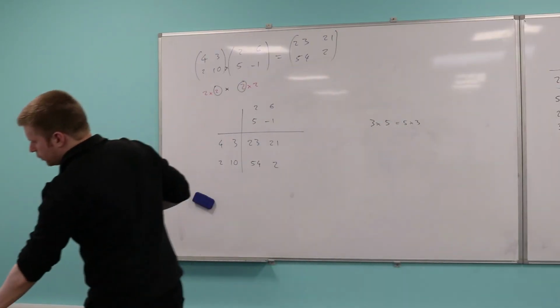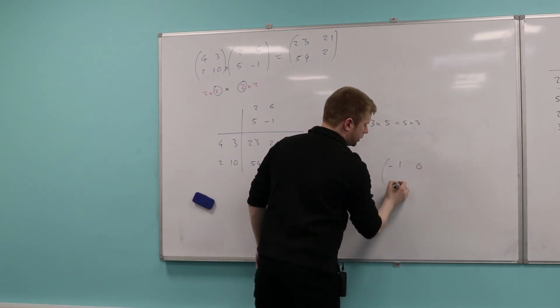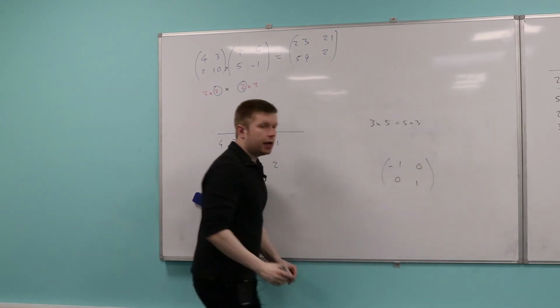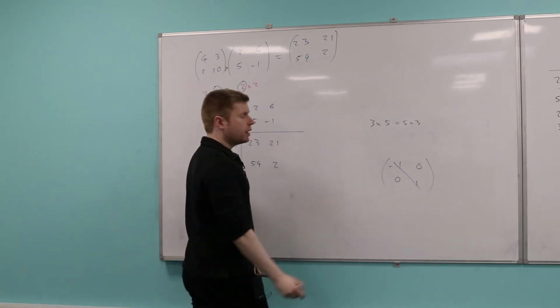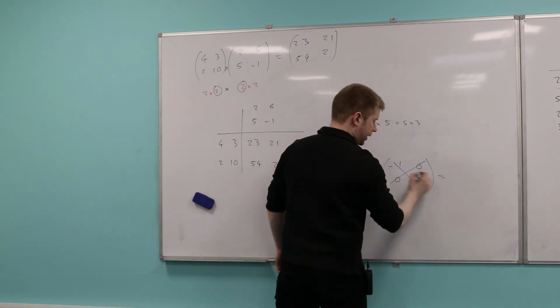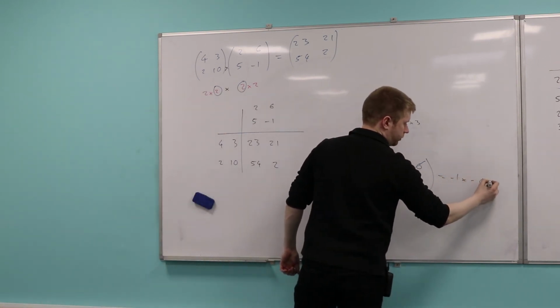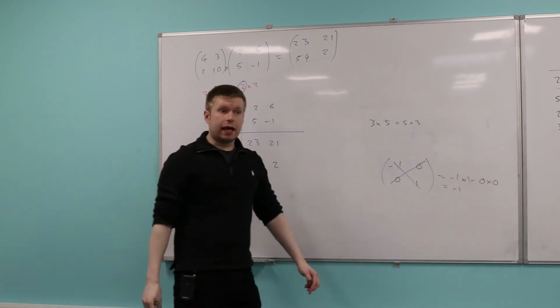Nice and easy. So let's, for example, take the first one. You've got -1, 0, 0, and 1. How do you calculate the determinant? Simply multiply those two things together and take away those two things multiplied together. So it's going to be -1 times 1, take away 0 times 0. Is that specific rule going to be in the exam? Yes, that is in the formula sheet.